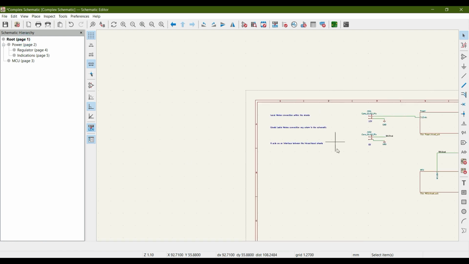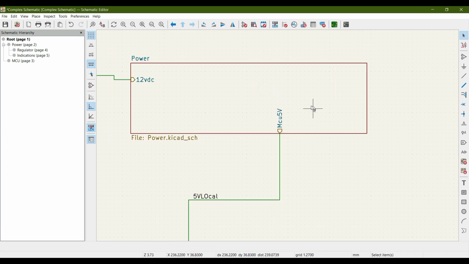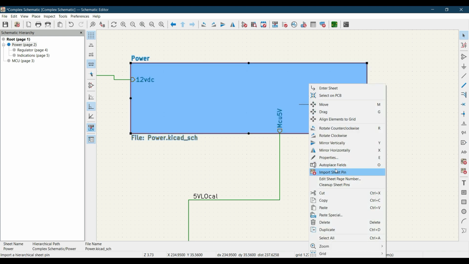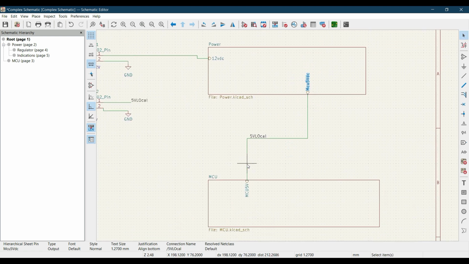Let's go to the root sheet. As this is now changed, let's import sheet pins. These are the pins, and let's delete this label and place this label over here. Now this is connected to this one.